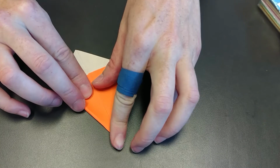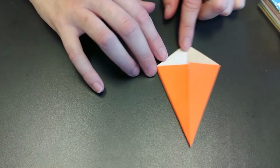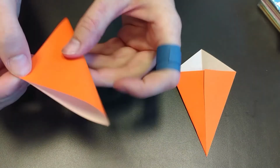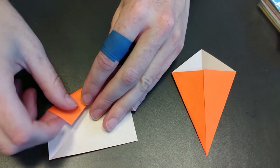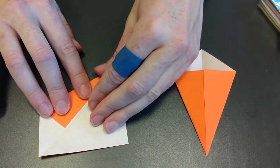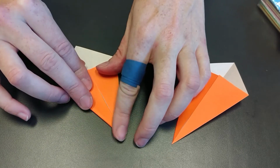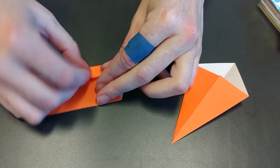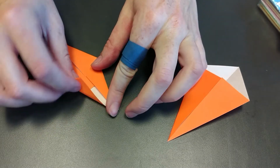So you're going to fold a big triangle, you're going to open it up, and then fold your corners to the middle so you get this kite shape. For the second one, it's basically the same. You fold a big triangle, open it up, fold your corners to the middle, make sure you get those creases. And then you're going to fold your corners to the middle again. And that is your second piece.